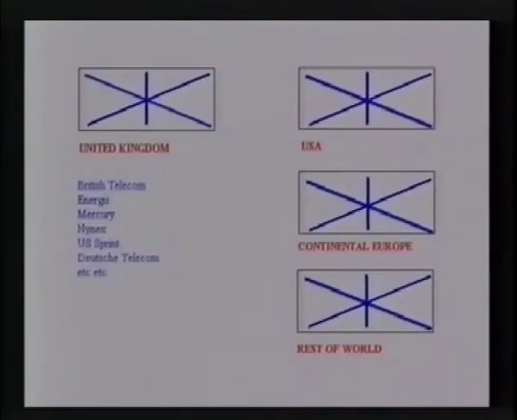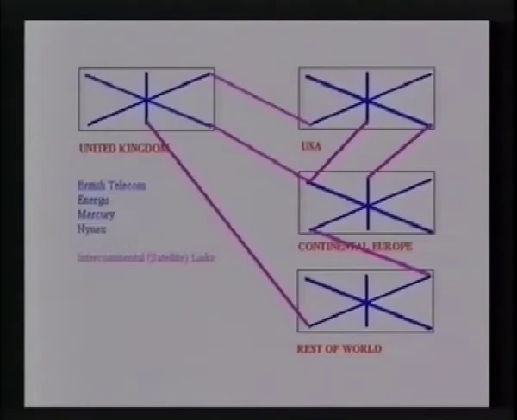And the blue lines represent the major telecommunication routes that move voice and computer data up and down the country. And for commercial purposes, these organizations have interconnected their networks, perhaps by satellite, perhaps by undersea fiber optic cable, depending on the commercial case at the time. So we've actually got in place, through commercial pressures, a network of very high performance telecommunication links.